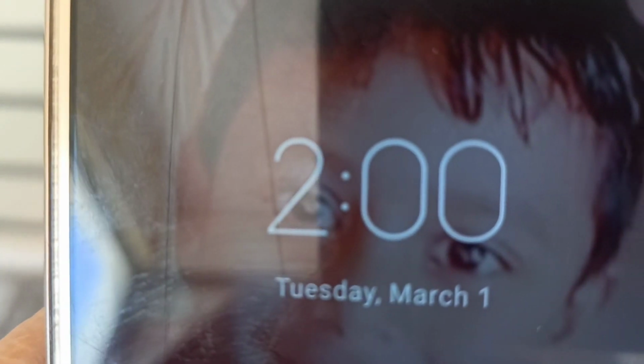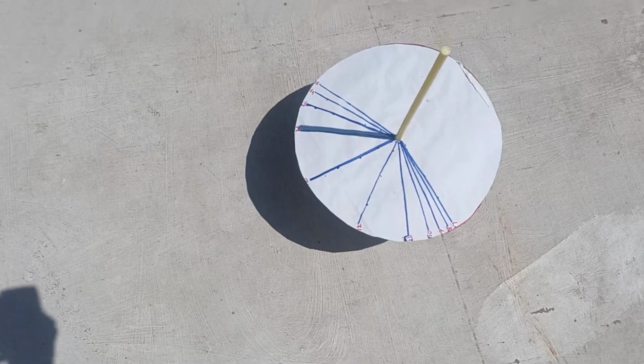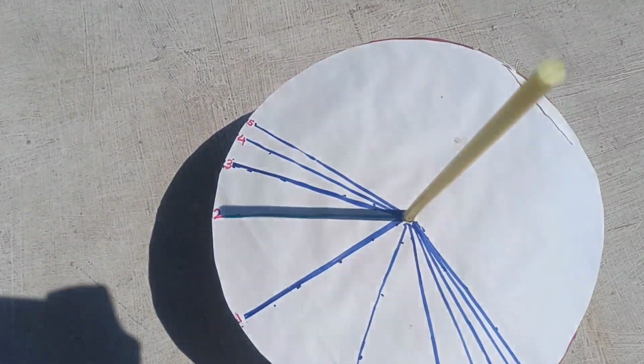It's 2 on the clock now. Oh wow, here is something new. Can you see a trail in the sky near the sun? I think a jet just passed.